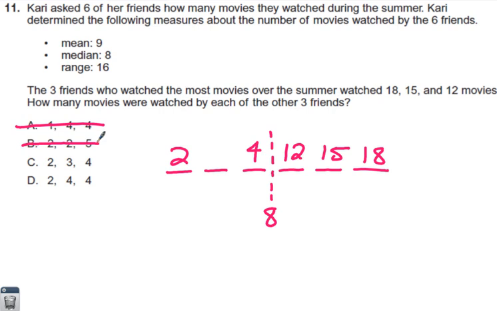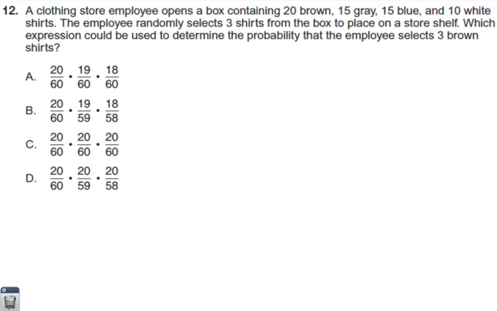And so apparently option C and option D satisfy the median and the range, but which one of these satisfies the mean, or the average, being 9? Well, it turns out that it's going to be C. If you were to check out D, which you should, you'd get the wrong average. But if you do 2 plus 3 plus 4 plus 12 plus 15 plus 18, you should get 54, and then you would divide by 6, so it checks out there, there, and there. So the answer is C. You just check each answer, right?